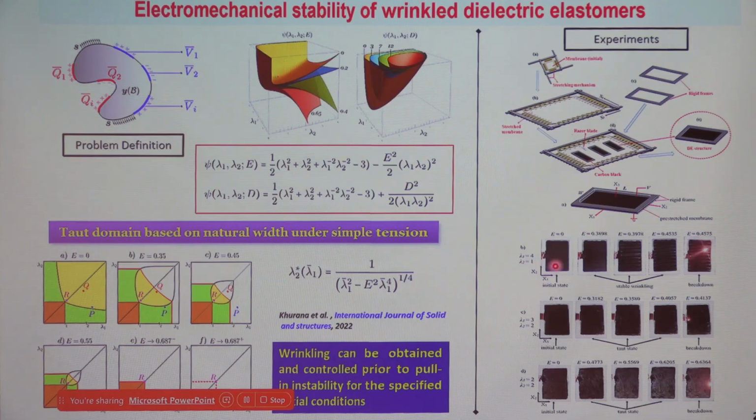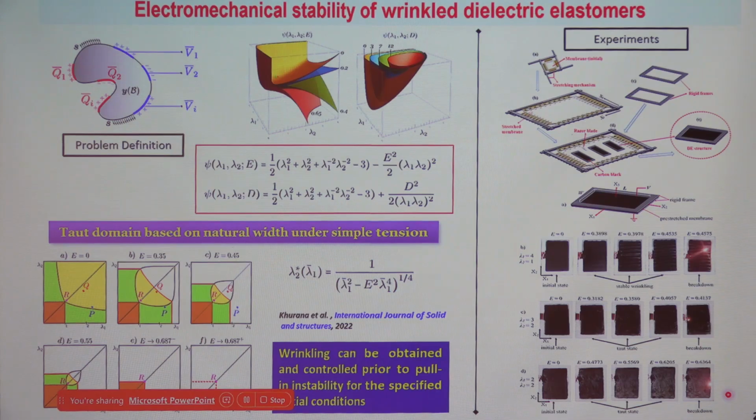So larger pre-stretch in one direction, no pre-stretch in the other direction. What is the varying parameter here? Pre-stretch. If I change the pre-stretch, for example, lambda 1 is 2 and lambda 2 is 2, what is happening? In the second case, the stress in the other direction is not vanishing. So no wrinkle will be developed. It always remains in the taut state. Taut state means tensile configuration. Both lambda 1 and lambda 2 will remain positive, and it will give positive stresses. So no in-plane compressive stress will be developing, and no wrinkle will be developing.